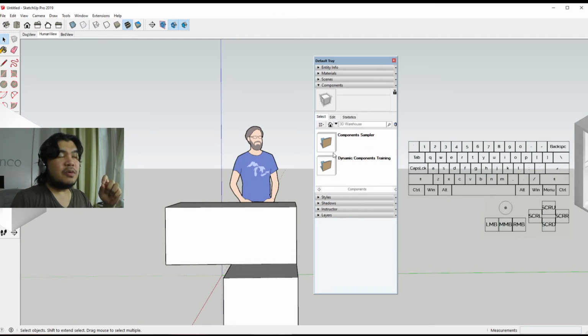Okay. Next, we have components. Now, what are components? Components are like blocks in CAD. There is a downloadable repository here called the 3D warehouse. So apart from push and pull, this is the next feature that puts SketchUp on the map. You basically can type anything here in this search bar, and it will call the 3D warehouse, and if there's anything that matches your description or keywords, it shows you here. But you can also take it from the website itself.